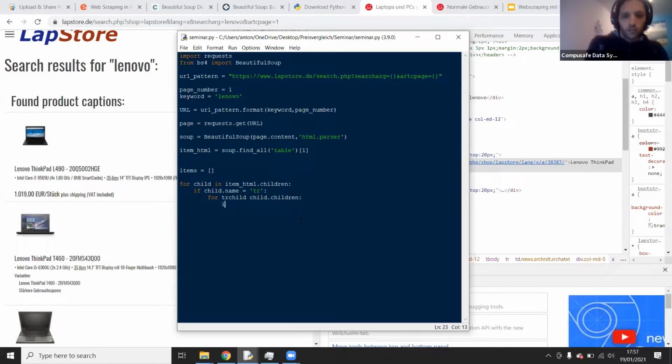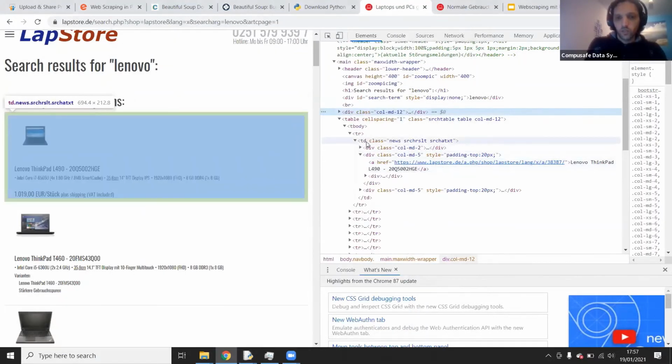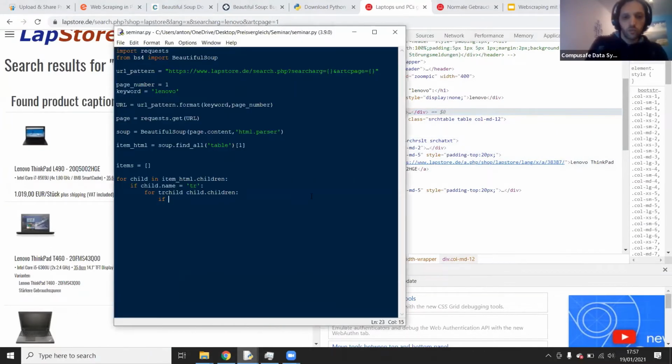Yeah, and then we are only interested in the children with the tag name td. So we don't want the other children. So again, we have to check. Oh, I forgot.